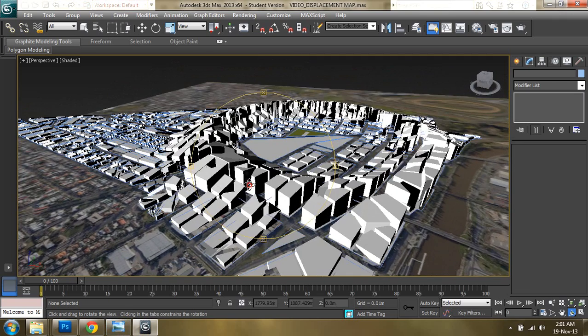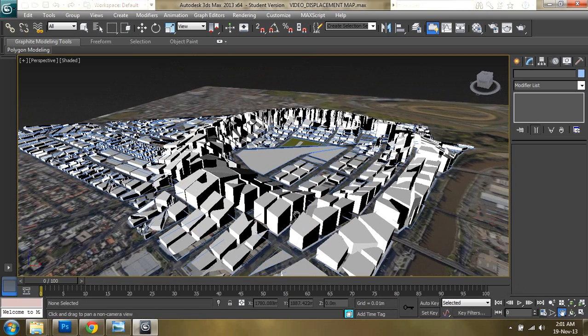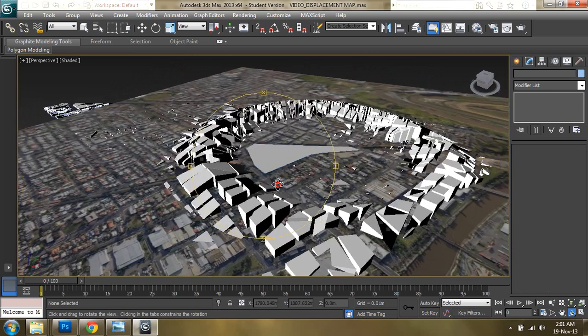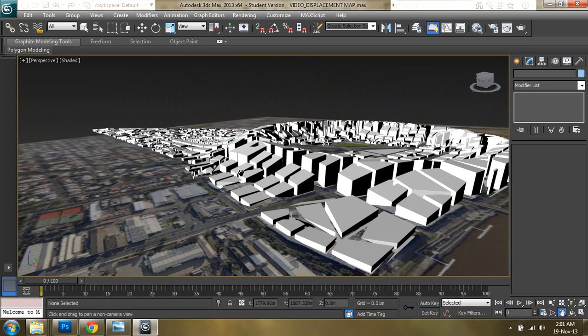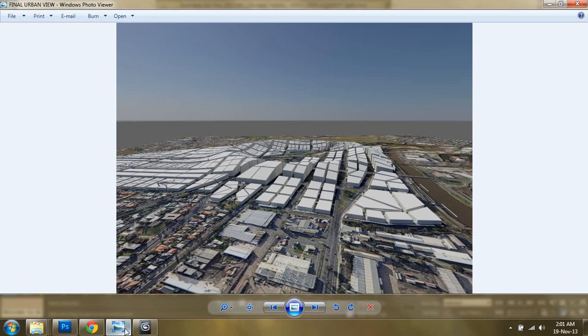This is the file that I've been working with, and basically you can see that we've got some 3D massings that have been mapped onto just a flat surface, which is a JPEG image over here. When I render this file out, this is basically the image that we've got. So what we can see here is that there seems to be quite a disparity between the way that the massing sits on the JPEG base surface in terms of the color and the tone. Another big issue that we've got here is the horizon line and also this big gray vacuum, which is blank empty space in 3ds Studio Max.